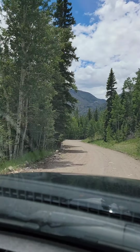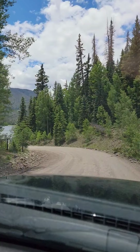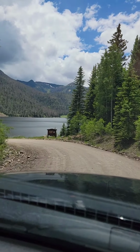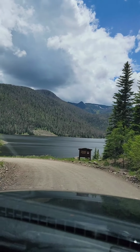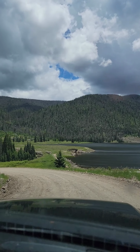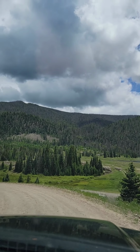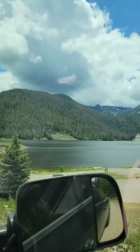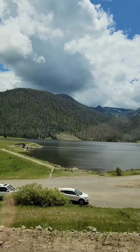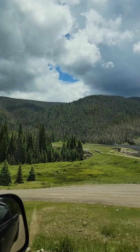Nope, it's still not there. Oh, it's going to be a longer corner, but it is beautiful. All right, so now coming around the bend, you can see what we see, a little snow. Beautiful, beautiful lake. Oh, we should get our boat out. And there you go. This is the reservoir, Big Meadows Reservoir. We're gonna go find a spot to fish, but not here. Now we've decided to go somewhere else.